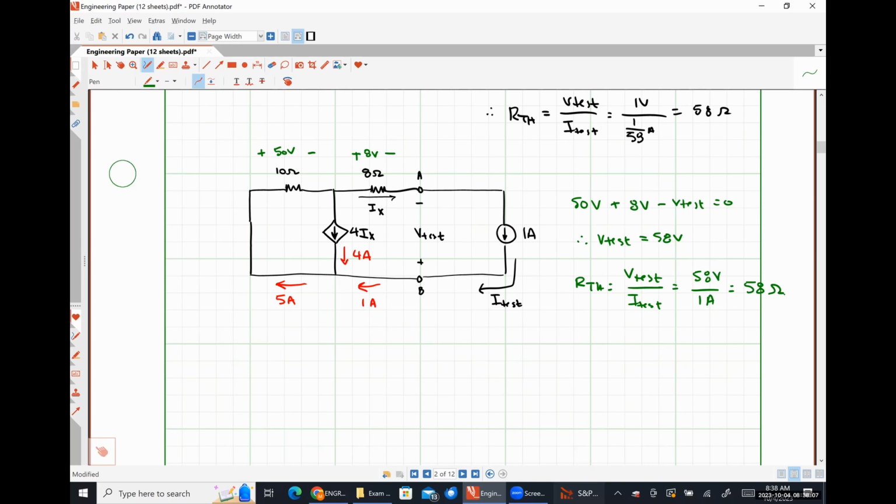If Ix had been defined as this current, we wouldn't have been able to make that decision. And so probably a test voltage source and a test current source would have been the same level of complexity. So you can realistically have a better option to solve the circuit with, but either one of them absolutely works. Okay, so you can't do it wrong. You can just do it slightly more efficiently in some cases by taking a moment to think about what type of test source you might want to utilize.